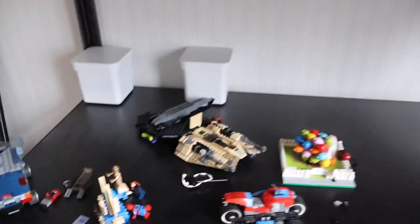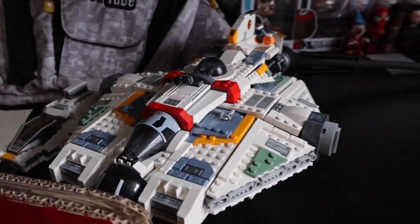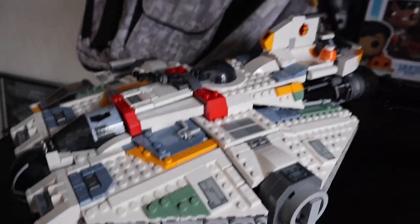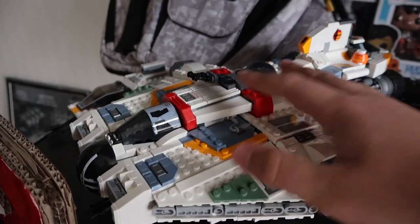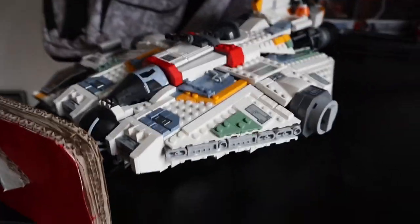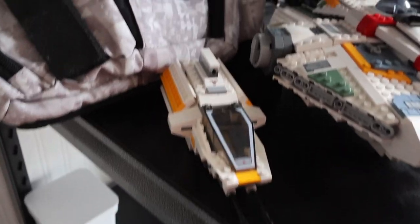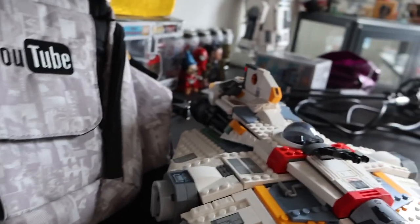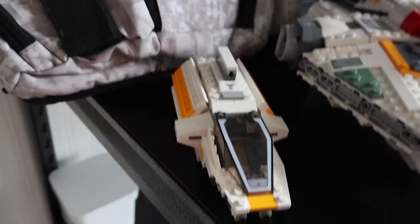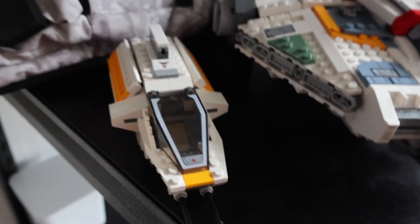Up here is a lot more of the stuff you see. I have the newly added Ghost and Phantom 2 — this is such a beautiful set, I've wanted it for so long and now I have it. It's really incredible. Here's a YouTube logo I made like five years ago — pretty nice. Here's a Phantom 1 that I bought, and I actually really prefer the Phantom 1 to the Phantom 2. I really wish they'd make a Phantom 1 that could connect to the Ghost, but in the meantime I have this one from 2014 and it is just a beautiful build.